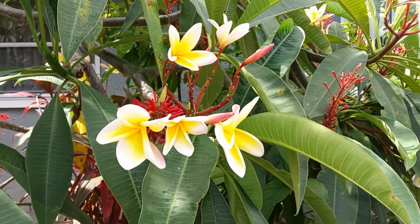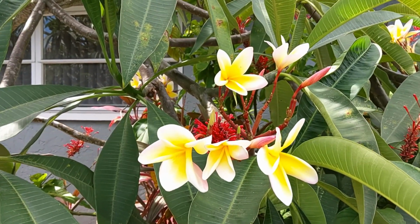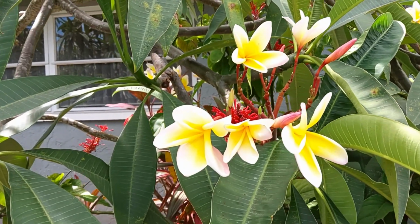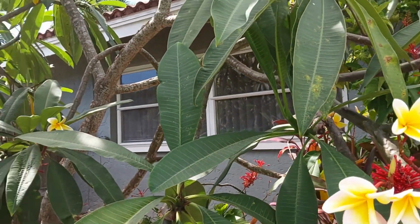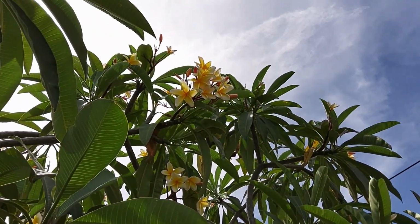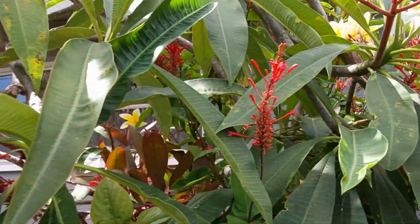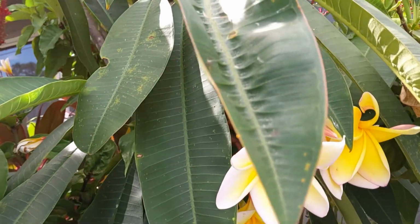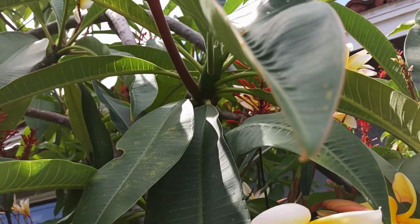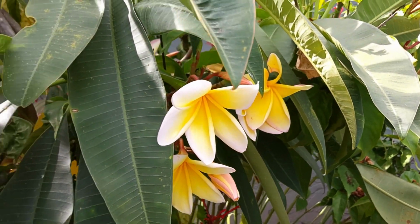It smells so pretty here. The plumerias are in bloom. They've been in bloom for a while now. I don't know if I can capture it, you'll see a pretty bouquet up there, but they're pretty blooms, and it really smells so good. Where are they? God, the sun is always so bright you can't see the screen.